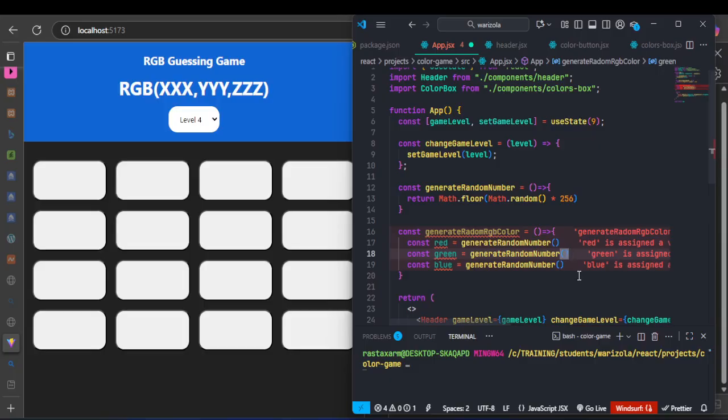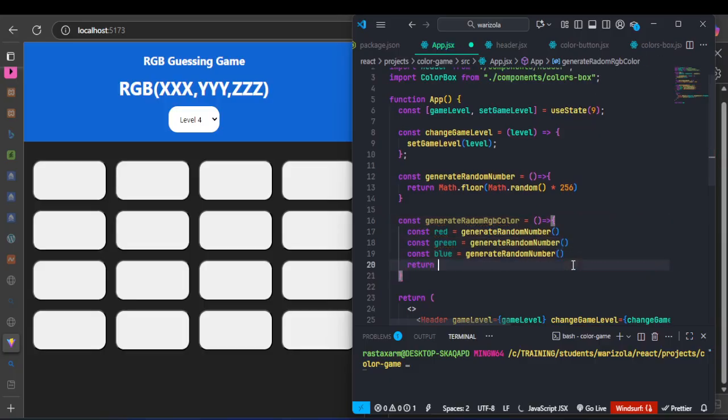So once we get our random number, what we just need to do is return the format we want, which is going to be RGB like this. So the XXX now, we can replace them the way we want. So here we can just return. What do we need to return? We need to return our red like this.